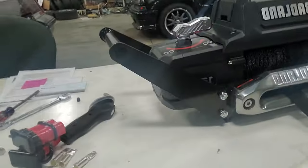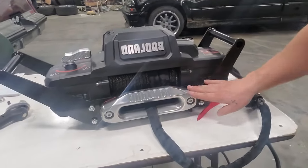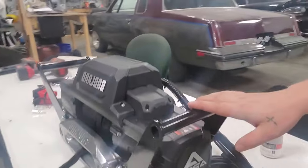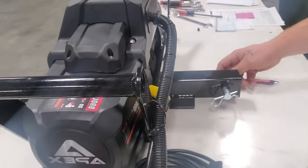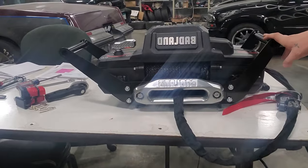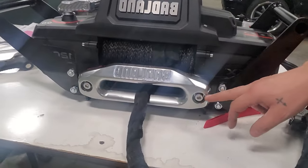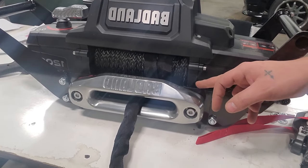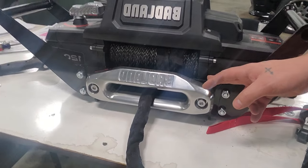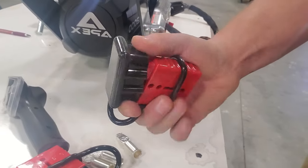This is what we got so far — our entire setup is bolted together and ready to go. The fairlead's on, everything's cool. This handle is pretty sweet. It even comes with its own little pin. So this whole unit is ready to rock. I did run into one issue: with this big winch, the nuts that came for the fairlead bolts didn't quite fit between the plate and the winch itself, so I had to go to the hardware store and get some jam nuts for that.